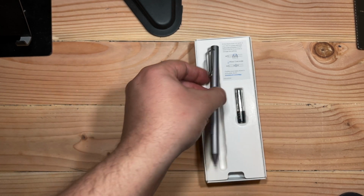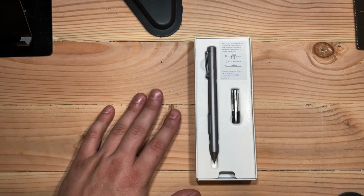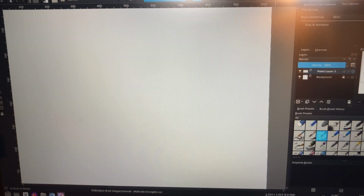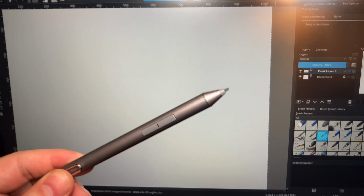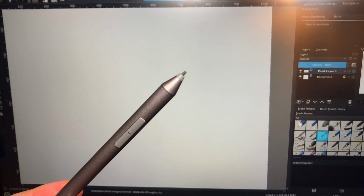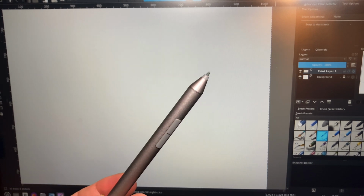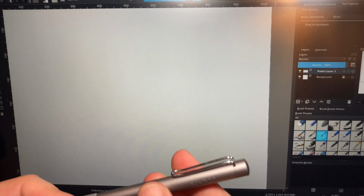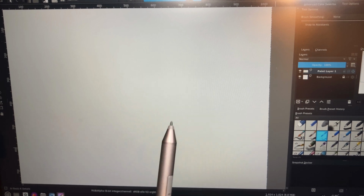So let's go ahead and cut over to the screen, and then I'll talk about the major fallbacks that I ran into, or at least 2 of them, that made this pen not as great as I was hoping. Okay, so let's get to the elephant in the room here. This pen could be a great pen. It could be a pen that you would want to use every single day. It is made out of metal. The buttons feel great. It has a little clip. The nib is not that bad, but still expensive.